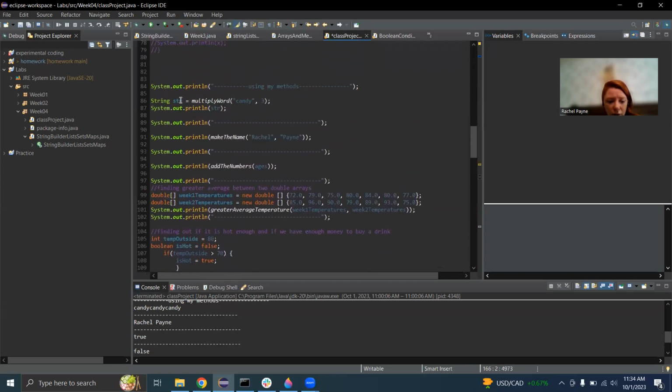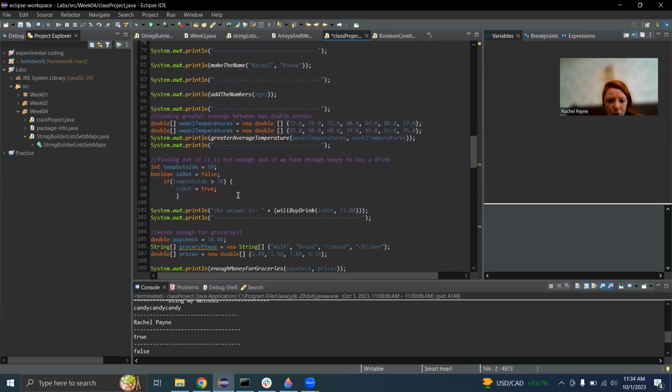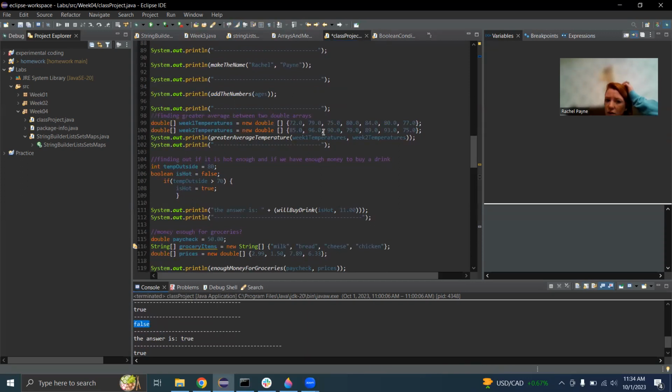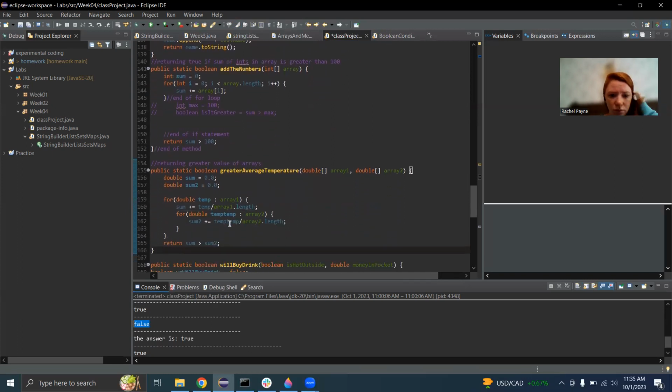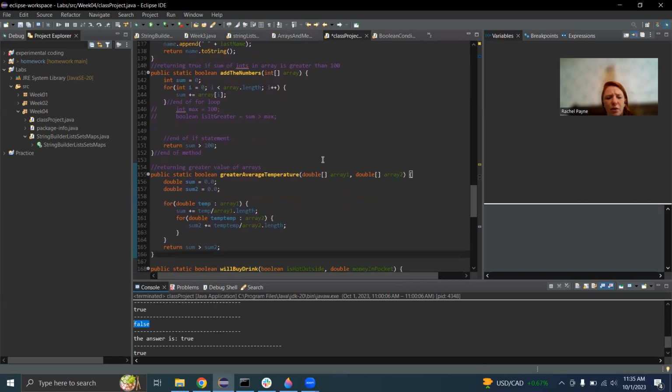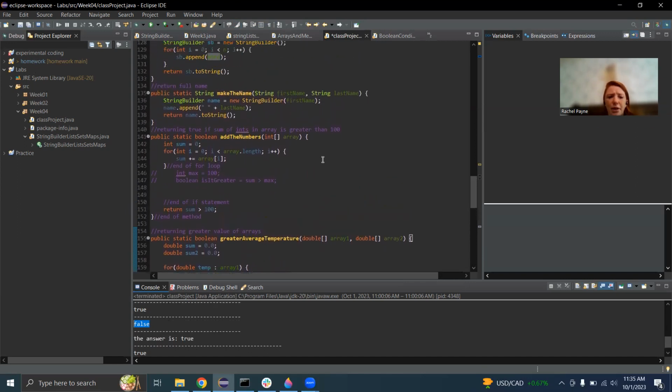if we go here, let's see here, 1 2 3, so this would be the 4th one. 1 2 3. So here we have false because, hold on a minute. Oh, so yeah, it's basically saying sum is not greater than sum 2. I might have done that one wrong. But I still got the answer that I told the computer to give me.